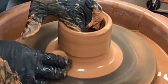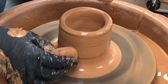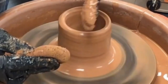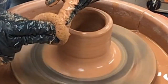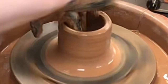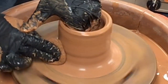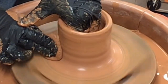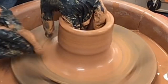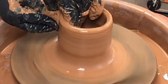Now you can't reach in and down anymore. What you do — and you've already been practicing this — is take your thumb in your left hand and rest it right there, then pinch with the fingers on the inside and the sponge. If the clay wasn't there, they'd be touching like this — not like this, but like that — and you're going to pinch. Notice the thumb is all the way over here, pinching like this. Now right here I can bring my thumb down again, and I'm going to bring this clay straight up.